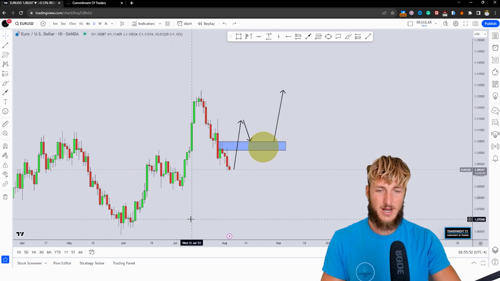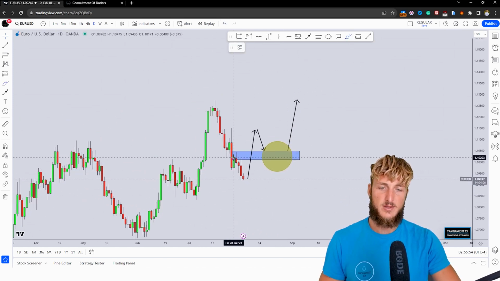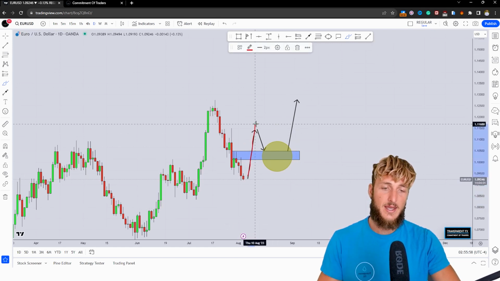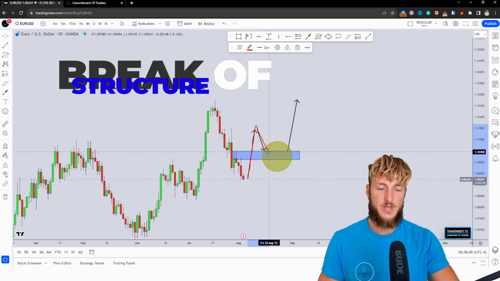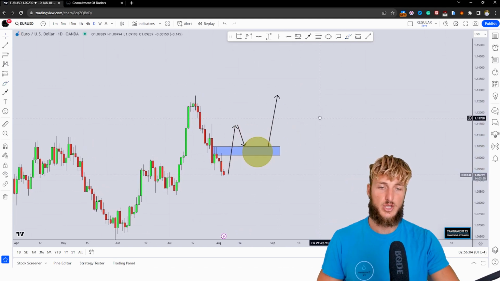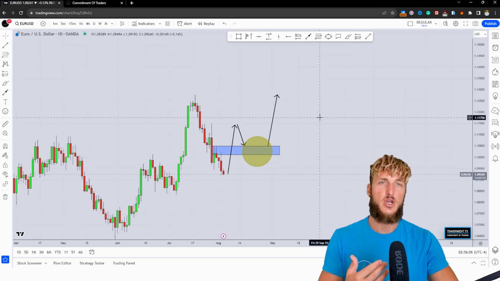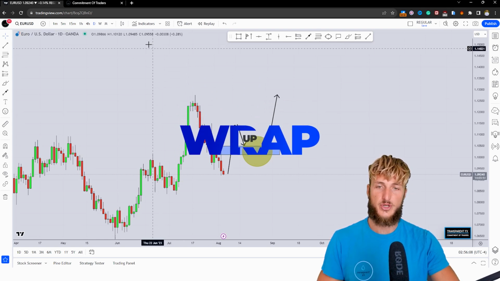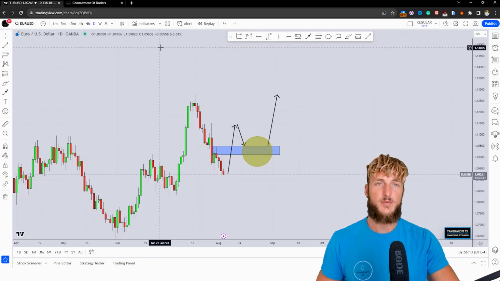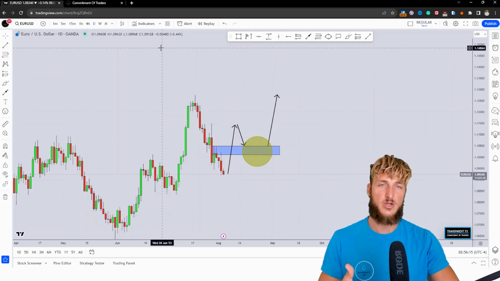However, going back to the analysis, as I was saying, until the market remains below this resistance, it can easily continue lower. However, if we get a break above the resistance on the retest of this previous resistance turn support, we could be approaching a potential move higher. Now, as usual, trading is reactive and not predictive. The monthly, weekly, and daily combined with the COT data, those are the best time frames from a directional perspective.